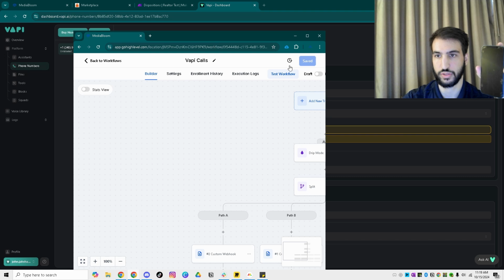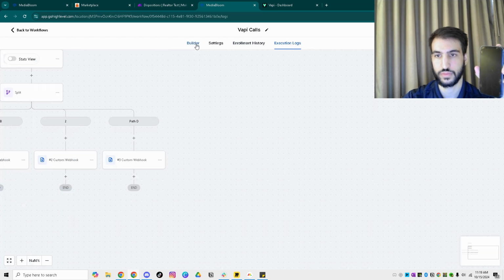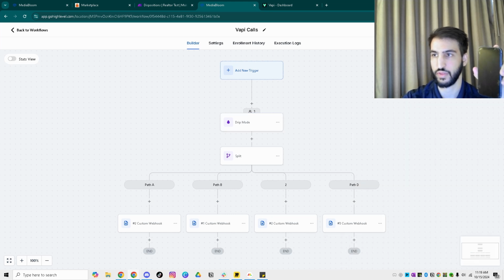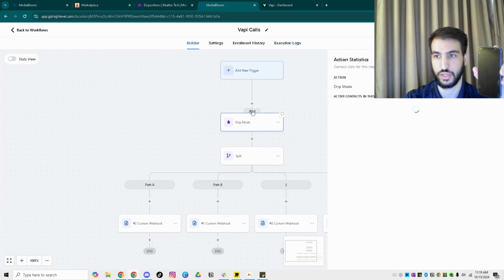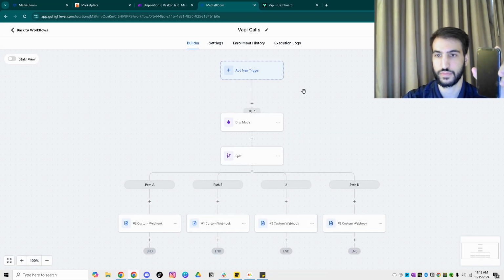So let me try this real quick. Let's turn on the automation. Let's try to also drop down the interval to 1 minute, and save that. And we should be getting a call very, very shortly. Let's see. Try to move all again. Still in this automation. Once it hits these custom webhooks, then it will start making the call. But we just got to keep giving it a second.